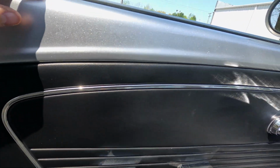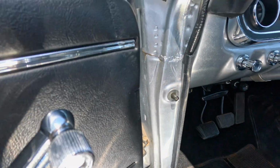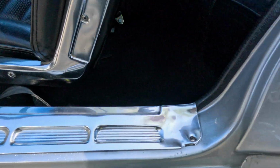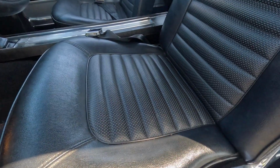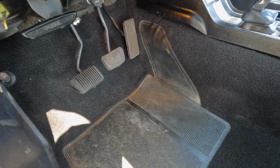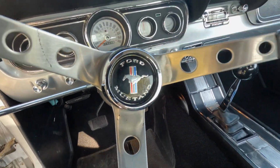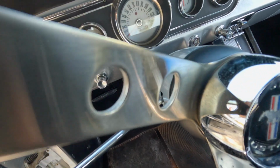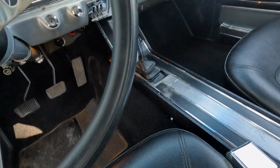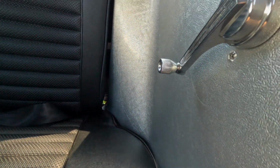Interior, the driver's side, as Tyler's going to show you, is just as nice as the passenger side. There are some scuffs, probably from shoes. It's on the front edge of the door. Your door sills are nice and clean. The driver's seat's in excellent condition again. No real wear to note. Driver's side carpet's in excellent condition. These nice aftermarket gauges. Steering wheel is in excellent condition. There's some light age around the horn button, a couple little scratches in the spokes. Again, your rear carpet's in excellent condition. Rear seat's in excellent condition.